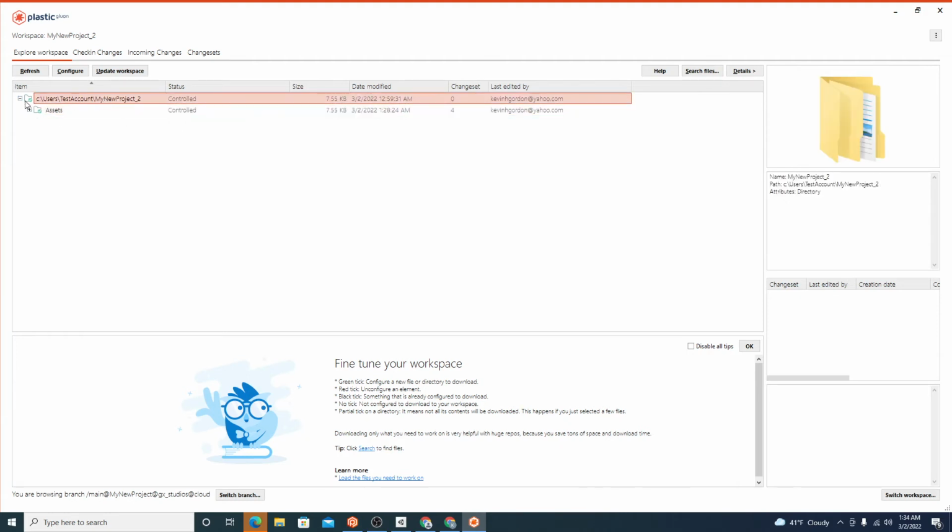Now, what you're going to do from here is we just need to find this folder inside of Unity Hub and access it. The easiest way I found to do that is if you just click on the top level right here, and then on the right hand side, you will see the name of the project and you'll see the thing called a path. You're gonna highlight everything after the C, well, including the C, and copy it.